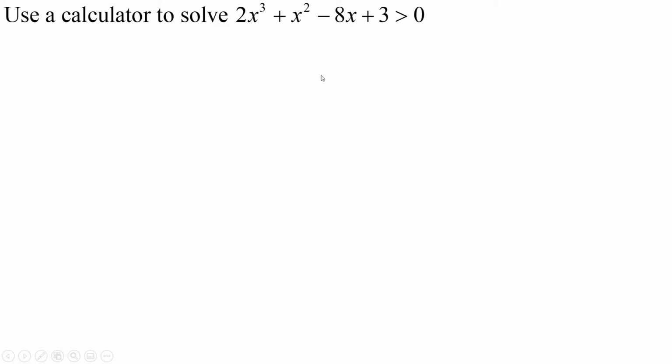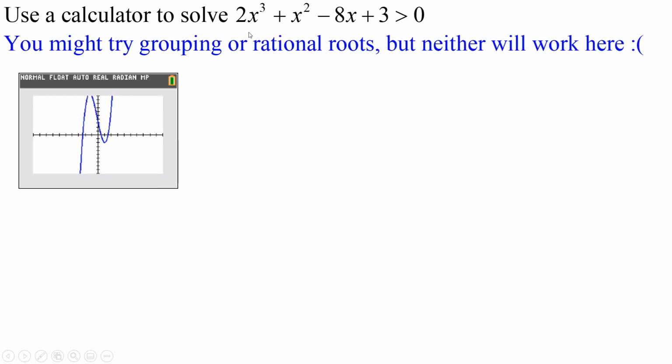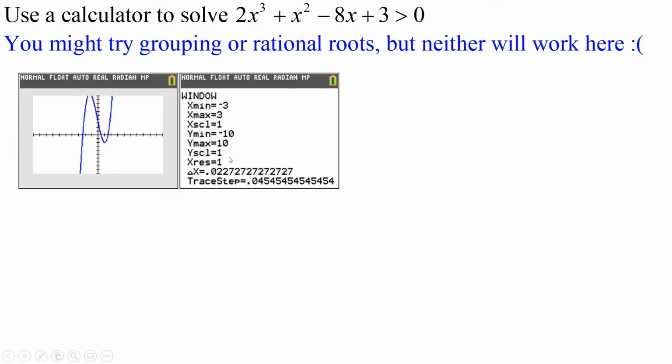Okay, so what I did is I got my calculator out and I put this cubic on the calculator, and I did this on a standard window to see if I could see everything I need. And I can, but I want to blow this up a little bit for you all. So I changed my window. I look at the x values at my roots, so I'm just going to go -3 to 3. I didn't change anything else because now I'm just going to do a zoom fit. And my calculator will give me the perfect y interval for the x interval of -3 to 3. And there's the graph right there.